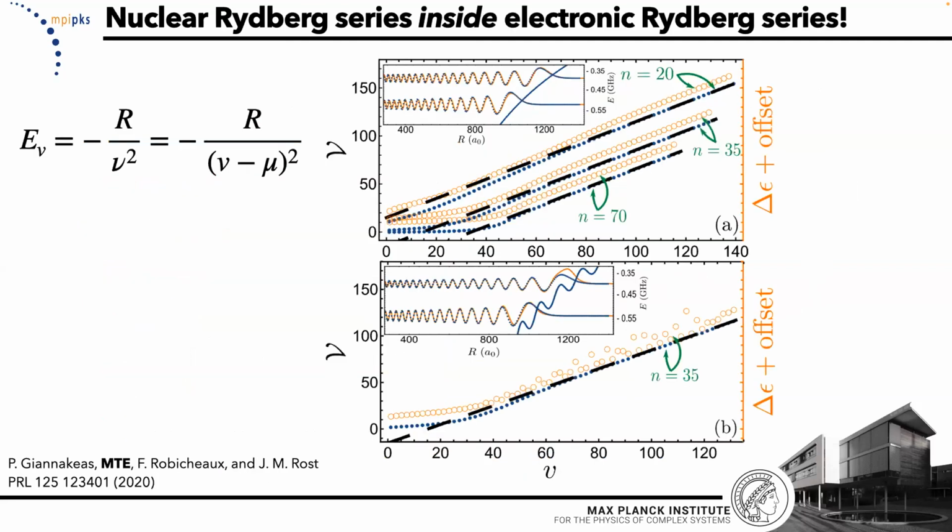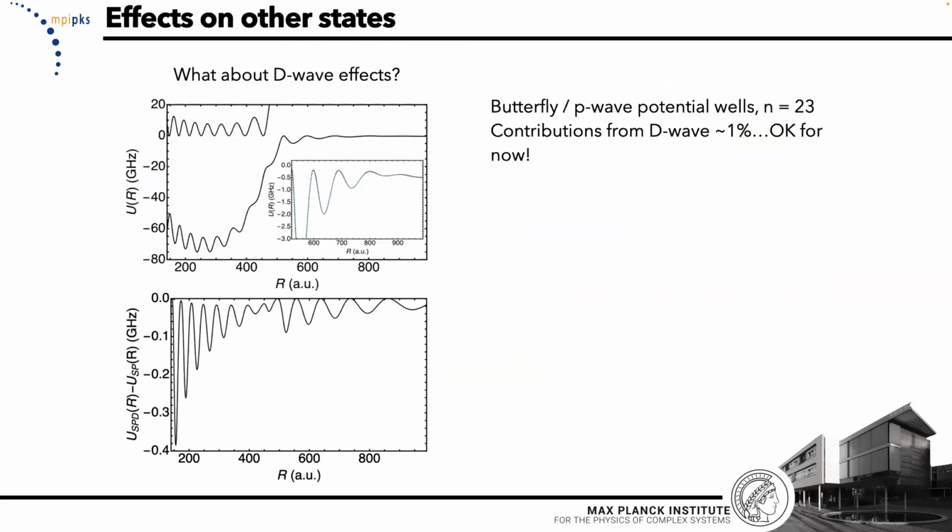And I'll skip this for now, but basically, if you want proof that these really follow quantum defect series, here it is. You can take a look later. Okay, so that means that we now understand how all higher partial waves affect these Rydberg molecules. At least we see that each one that we add introduces a new trilobite-like potential curve, which all are these Coulombic potentials and all really become small in the end, like we expected from the beginning.